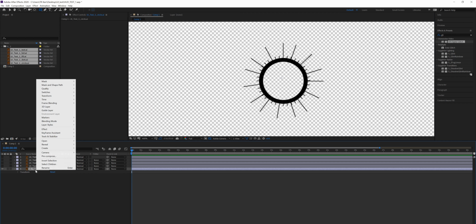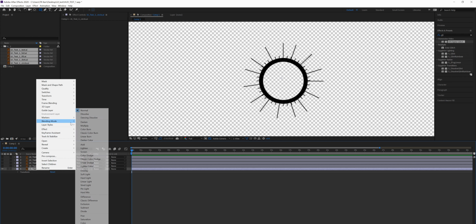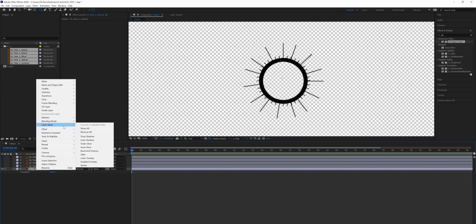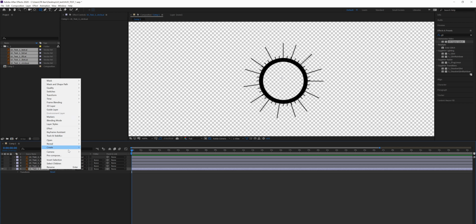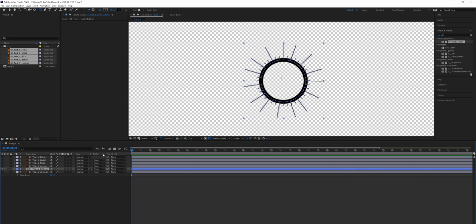It's really great. So click right here, and you see left clicking, you get all of these settings. You get camera, pre-compose, which it comes in. Pre-compose is really nice. You can group things together. Keyframe assistance, track and stabilize, all these different things. Really what you want to do is just go over here, and then we're going to go to create, create shapes from vector layer, because this is vector art, and After Effects doesn't really understand that. It's not Illustrator, so we're going to say, okay, turn into shape.